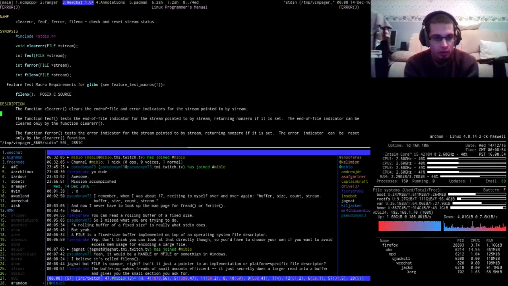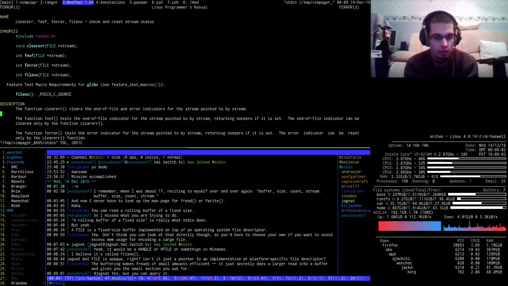Isn't it just a pointer to an implementation or platform specific file description? The buffering makes freads of small amounts efficient. It just secretly does a larger read into a buffer.